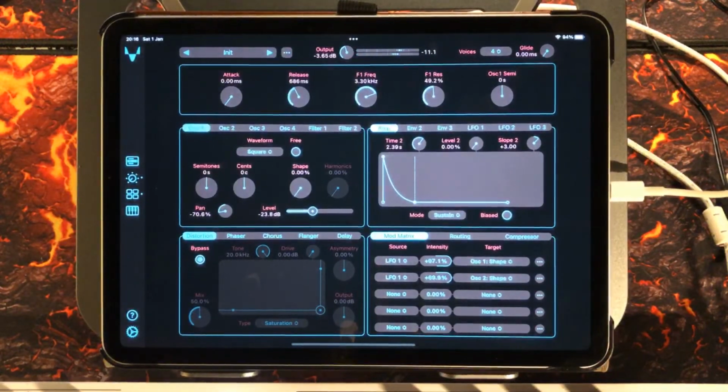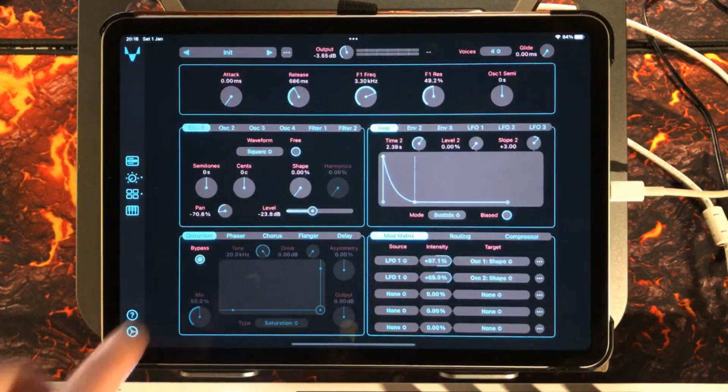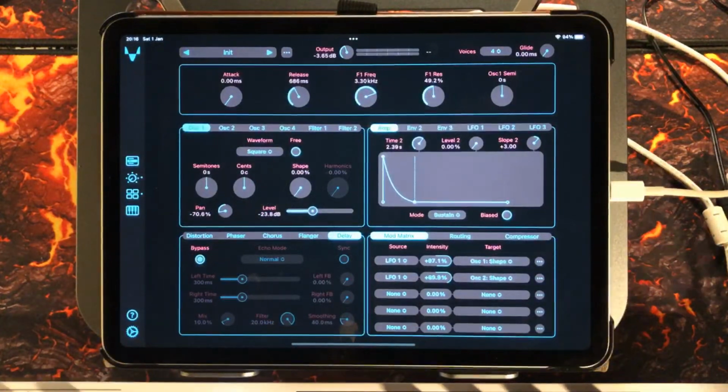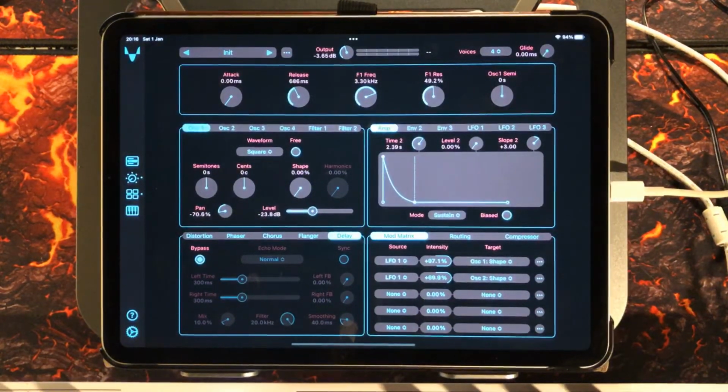And we've still got some release as well, if we want to. So 2 oscillators being used now. Let's look at the effects. Okay, so we've got distortion, phaser, chorus, flanger, delay. We'll start with delay. It does not have a reverb. However, since it's an AUv3, you can, if you want to, apply your own reverbs, of course.